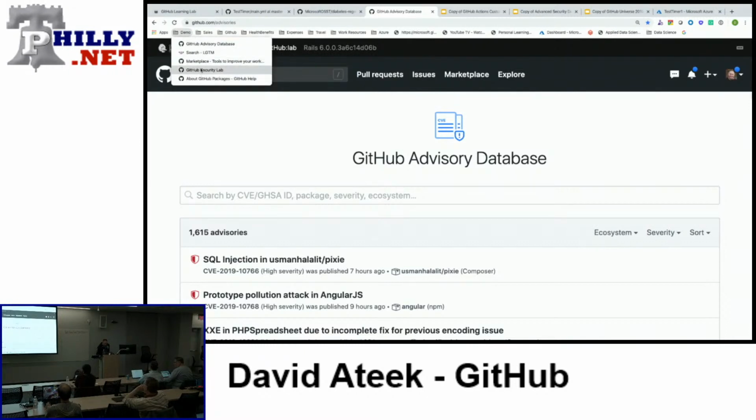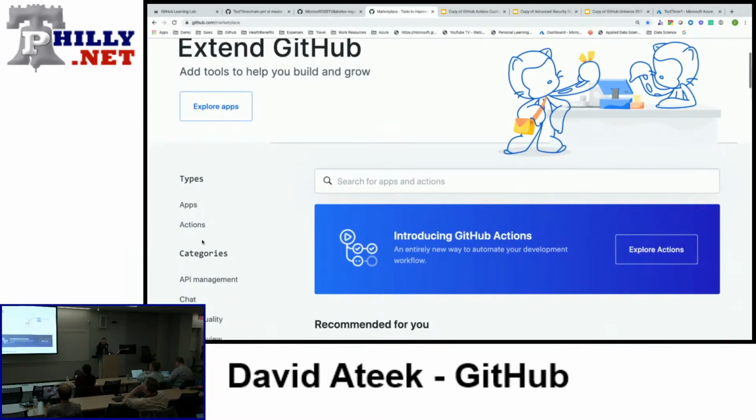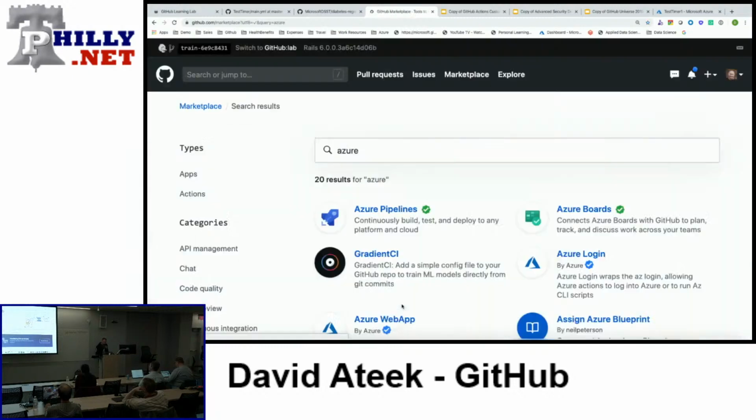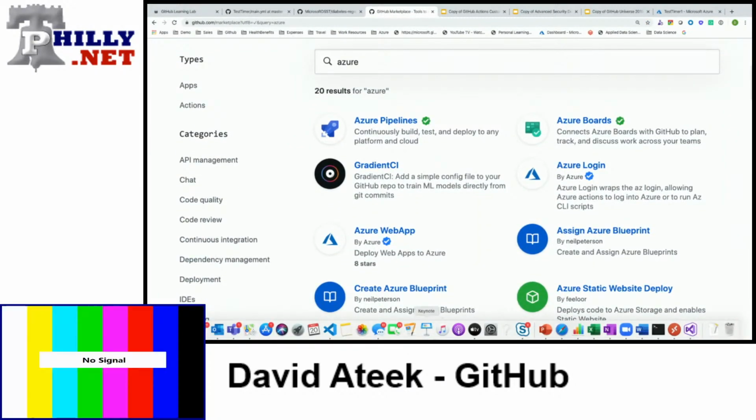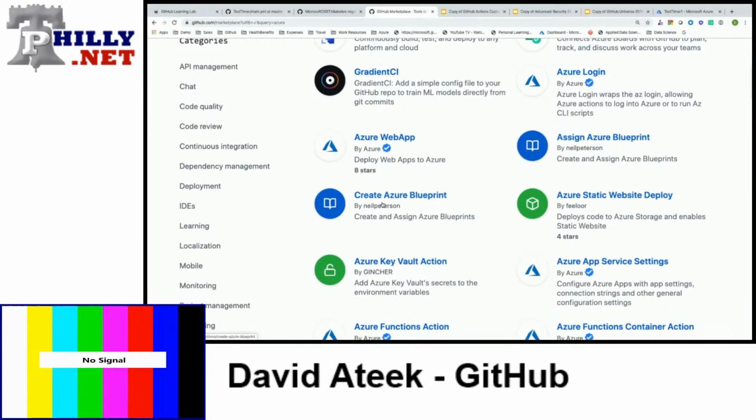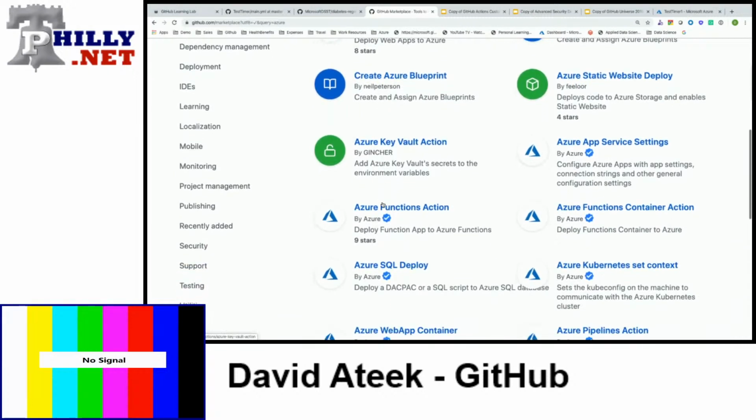Let's see here. GitHub Marketplace. If you go to the GitHub Marketplace, you can now see we have a marketplace for actions. I can type Azure in here, and you can see not only actions provided by Microsoft, but also community actions that are starting to fill up the marketplace.